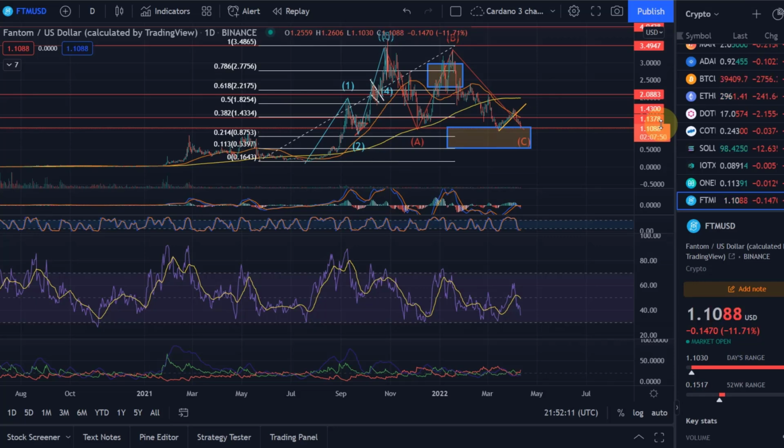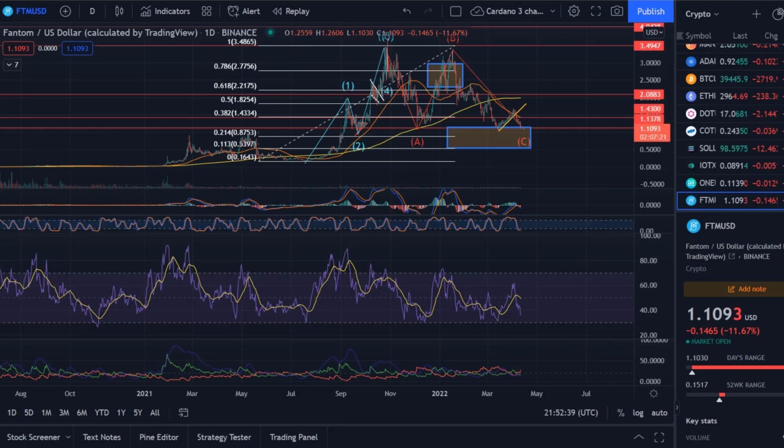I left them untouched since the low because the downside potential was still very much there. So I haven't adjusted them, and this is now proving to be the right decision because we are coming down to these levels again. There was no reason to buy higher. Yes, so personally I have waited now as well for those buy orders to trigger again. And yeah, I'm waiting for that next one here around the 87 cent mark. That would be the ideal level where I would like to see Fantom.